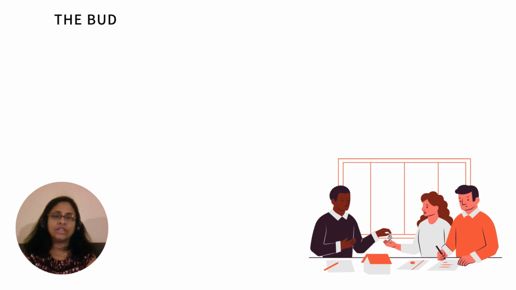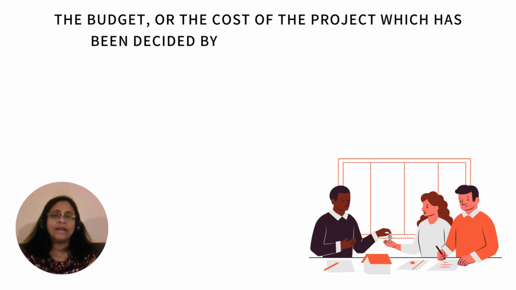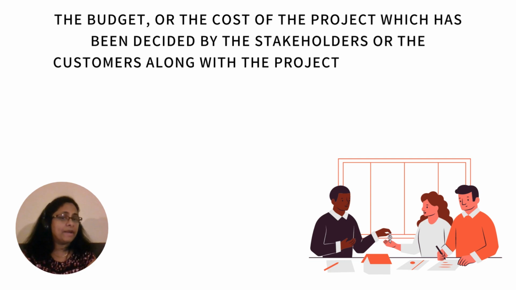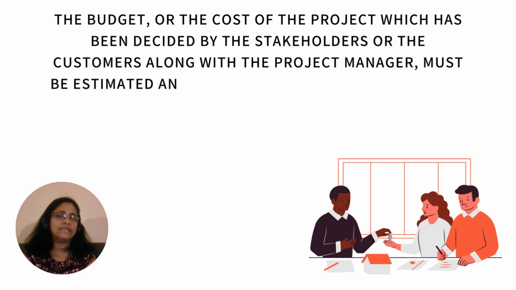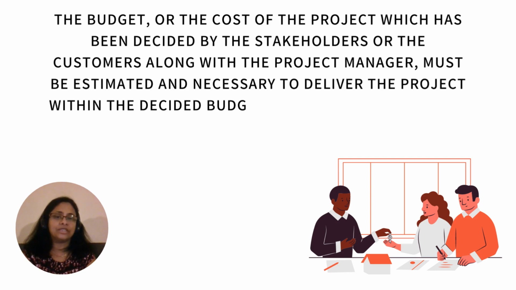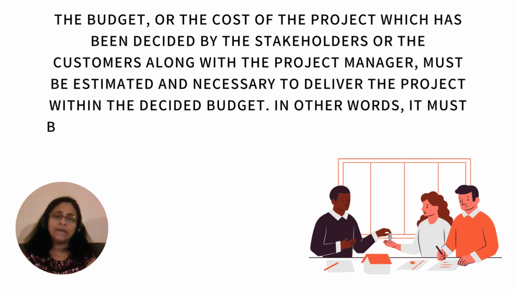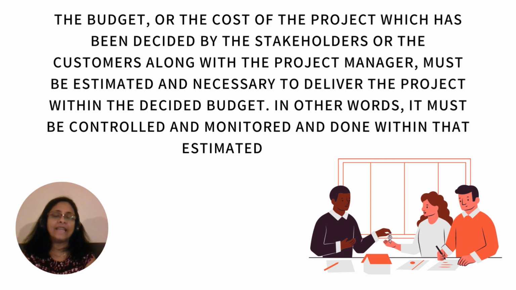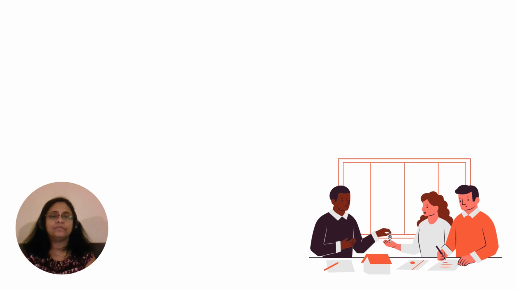Cost. The budget or the cost of the project, which has been decided by the stakeholders or the customers along with the project manager, must be estimated and necessary to deliver the project within the decided budget. In other words, it must be controlled and monitored and done within that estimated budget.